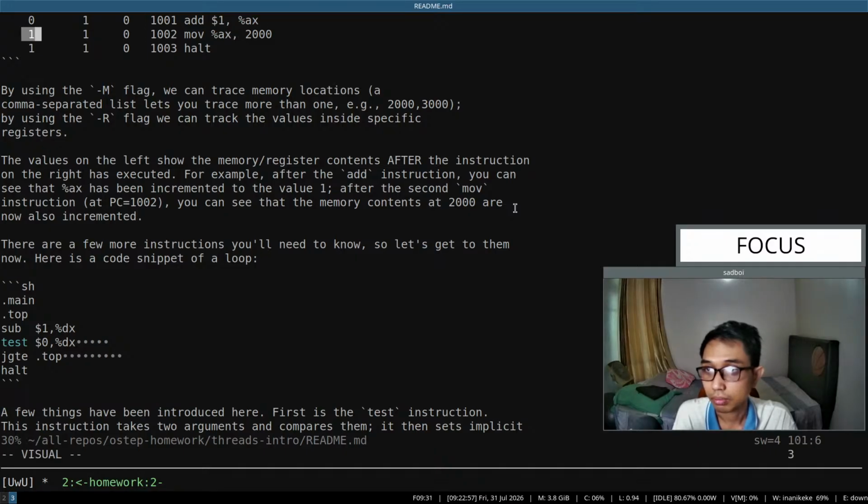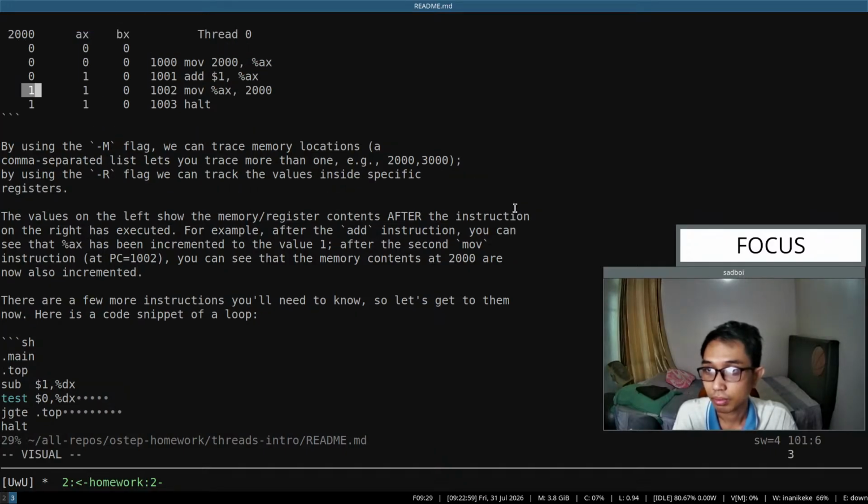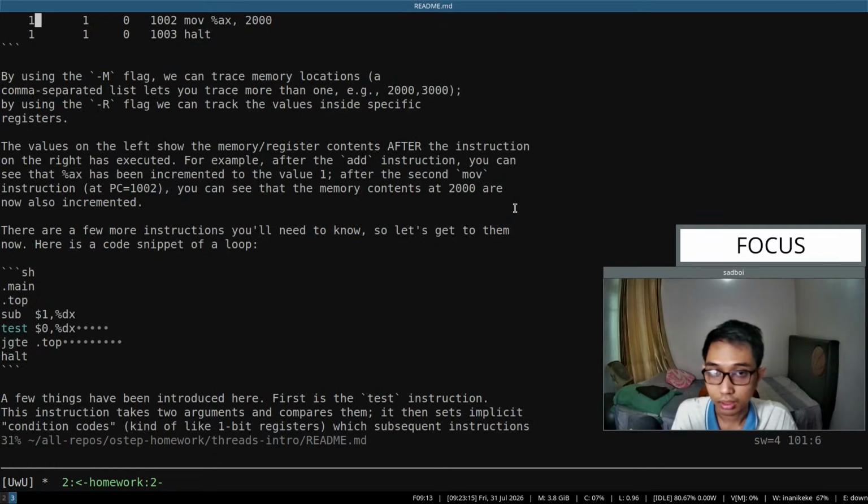This one. Right after we execute this is the state of memory address 2000. The value in the memory address 2000, maybe something like that.